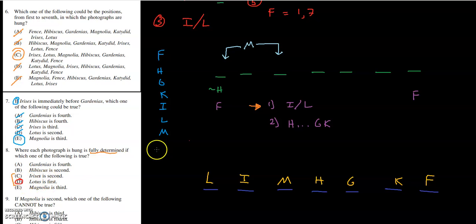My advice to you is, when they say fully determined, look back on your rules and think about what's the factor that is preventing you from being predictable about where everything has to go. That was a little bit weirdly expressed, but hopefully that makes sense. Like with the I and the L, that was an issue because they could go in either space. So we wanted something that would restrict or force us to place I or L in some definitive spot.